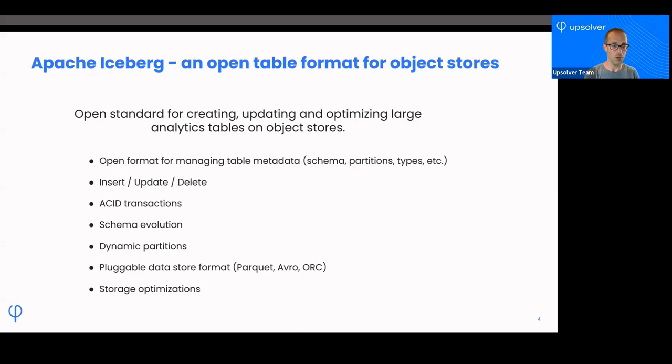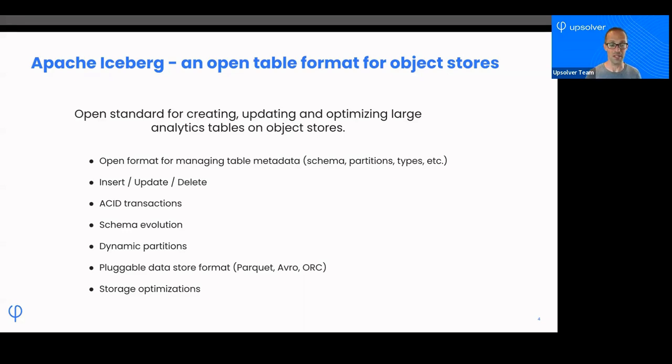So again, the common use case that you see for Iceberg tables is insert, update, and delete. Primarily change data capture streams coming from a database. I want to write it into a table in S3. In Hive, that's hard to do, right? You can insert very easily, but to update and delete, extra work that you have to do, and it's not very safe, meaning that it's not within a transaction. There's not any kind of isolation when things are happening. ACID transactions, something that we have in databases, would love to see and have in the lake. So that's possible using Iceberg.